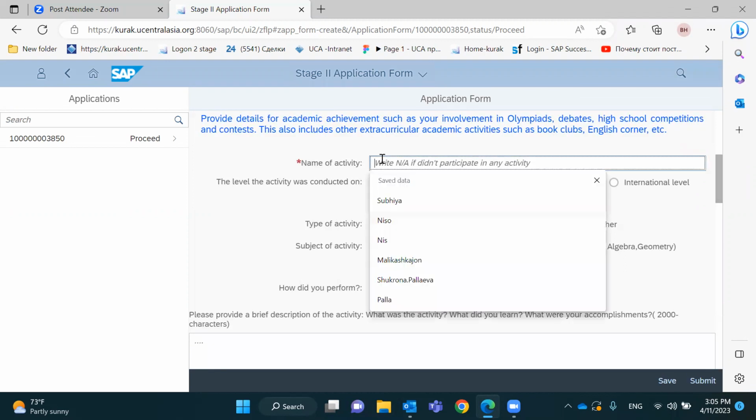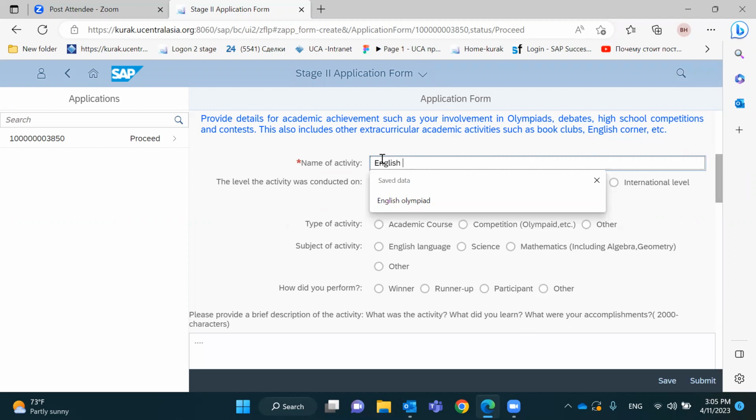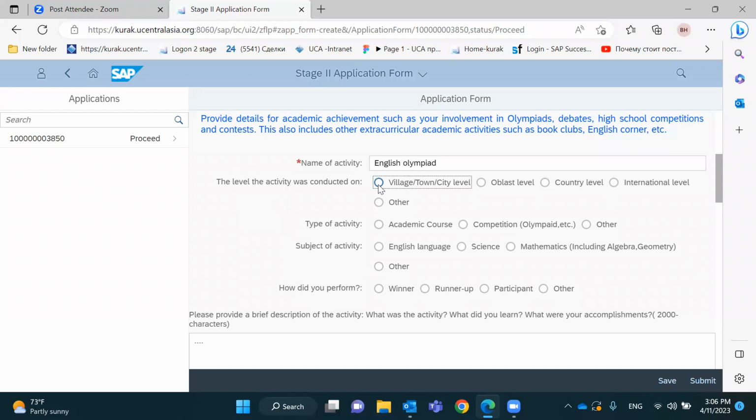I attended an English Olympiad. I added it. Now you should write the level of the activity, how it was conducted. It was at village level, country level, or international level. It's up to you. I participated in a Village English Olympiad, and therefore I choose the first one.